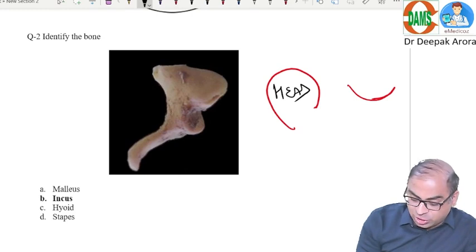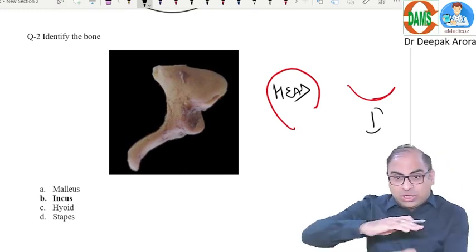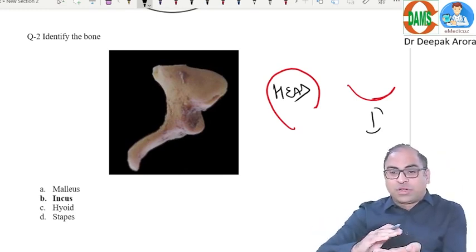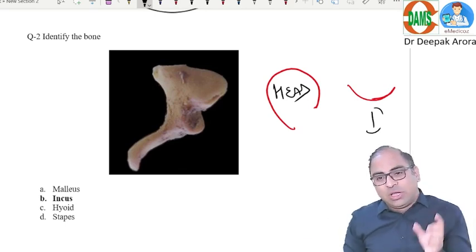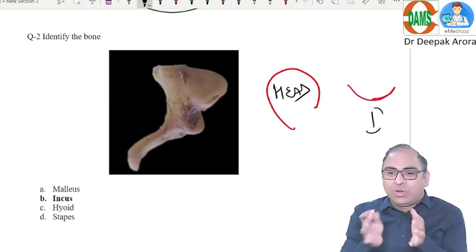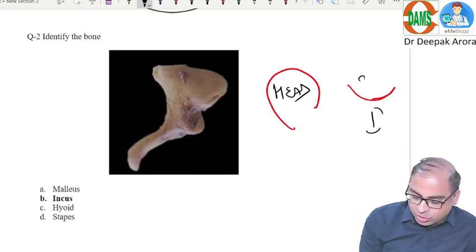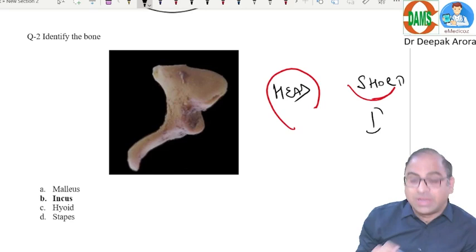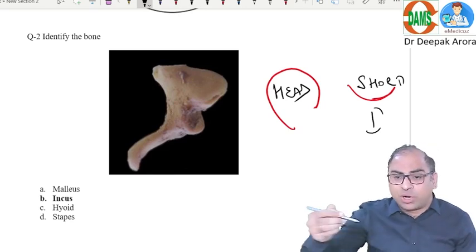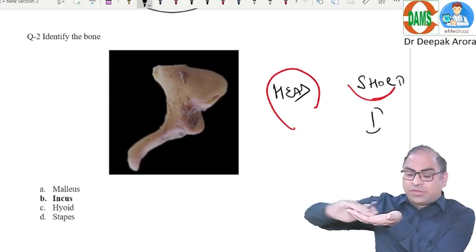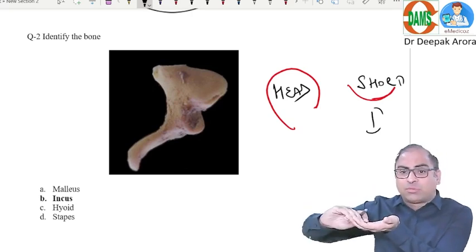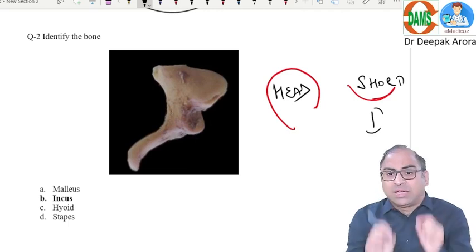When I was teaching you incus, I was teaching you the short process of incus. There is some fossa which is important for the facial recess, all about the basics of your anatomy. So when we discuss the anatomy of incus, we always say this is the short process of incus, which is again an important boundary of the facial recess. So when I teach in my classroom like this, you touch your short process, you will feel some concavity. So what was the important point?